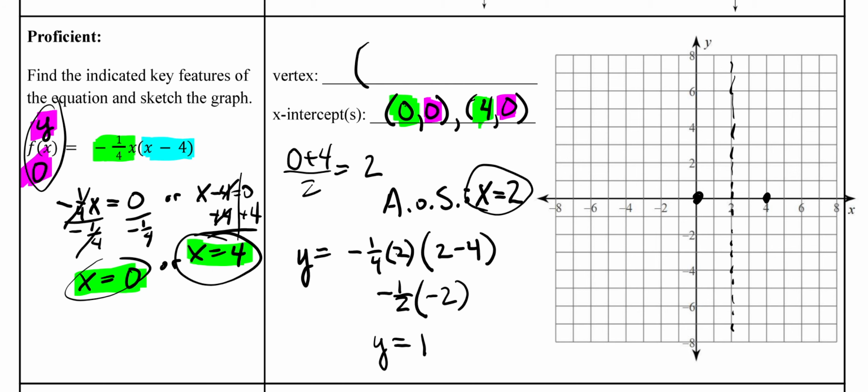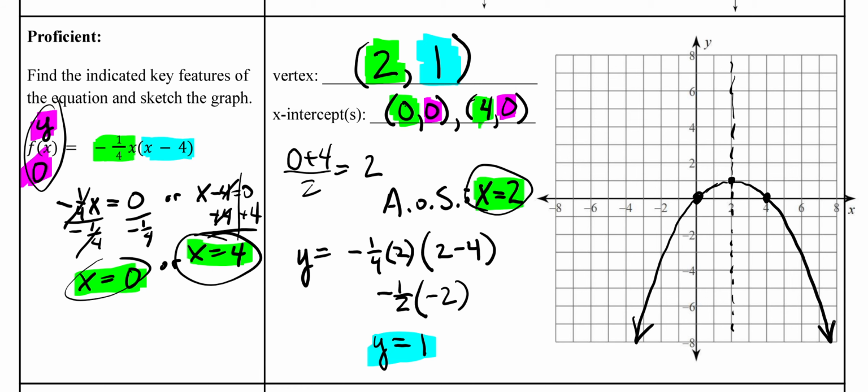And so I know that my vertex, let's go here, green. This x equals 2 is my x coordinate of the vertex, and this y equals 1 is my y coordinate of the vertex. And so it's at the point (2, 1), and I'm already here at 2. I knew that it was going to be here, so I just go up 1, and I can see kind of how my graph goes. It's going to curve over here and over here, and then it's just going to go down from there in a U shape. And it's just a sketch, so if it's not perfect at that point, it's fine. We're going to learn how to make that more accurate later on. This is just a sketch.